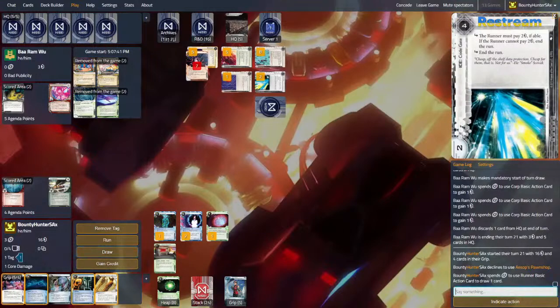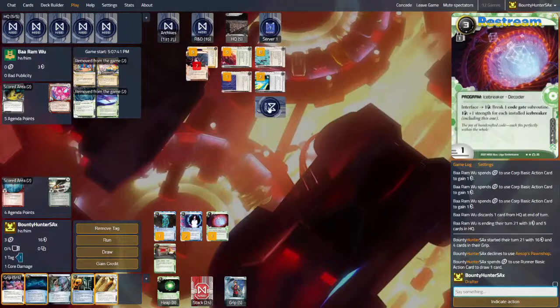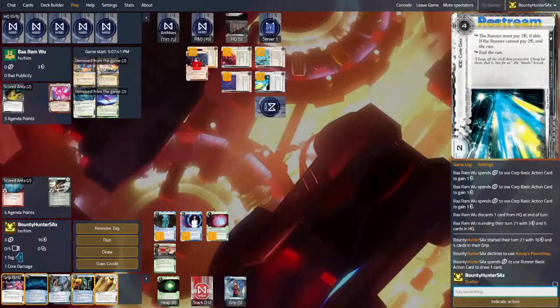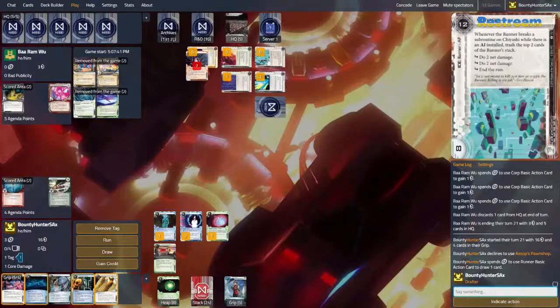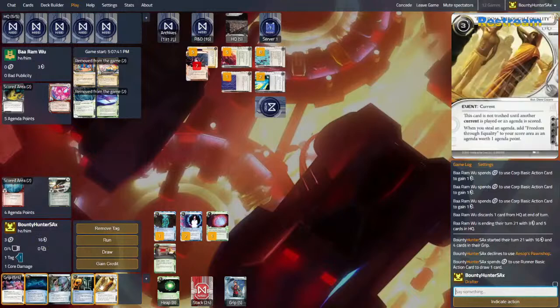Bugalter breaks Drafter for how much? Drafter is going to be +1, +2, 3, 4. Get back 2, so it costs 2 credits. This costs 3, 4, 5. This costs 10, 15, 17, 18. So credit, install and run. I'm 1 click short. Oh man, I'm 1 click short. That sucks, but it's okay.